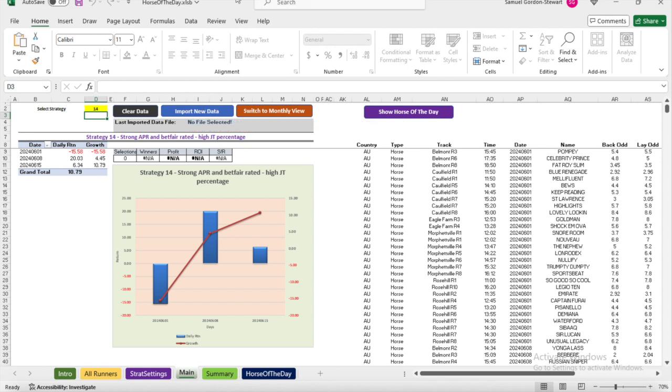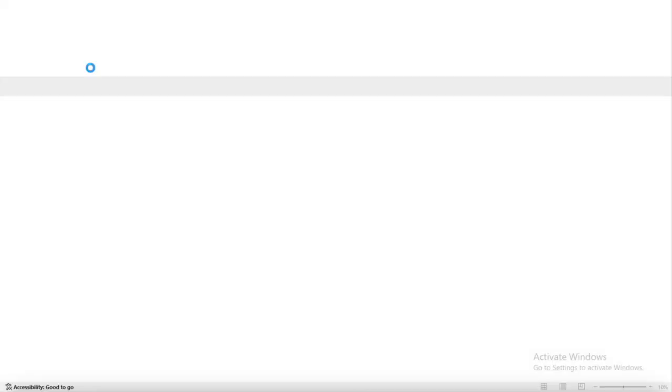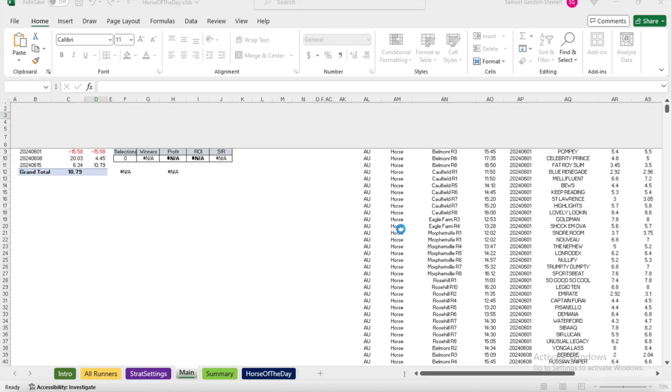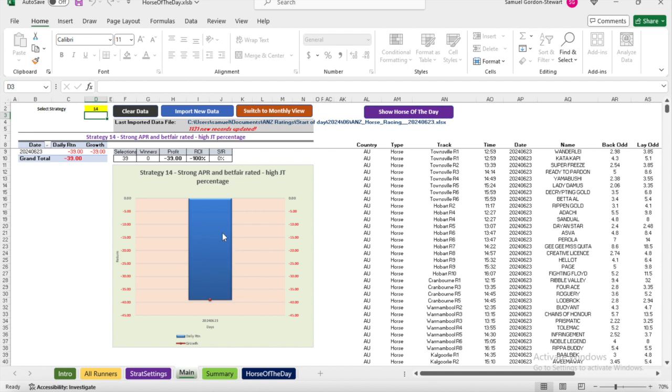There we go, done. Right, now before I started this video, I downloaded today's race data, and there it is, so I'll just import that. Yep, so there's 1,131 horses running today apparently. So we'll let it import that. That's fine. Successful. Now, if I just load, say, strategy 14 here, we'll see that because I've imported data before there's any results, it's automatically the day is a loss according to the Analyser portion of the spreadsheet. That's fine. Don't let it worry you. That's not what we care about in this case.